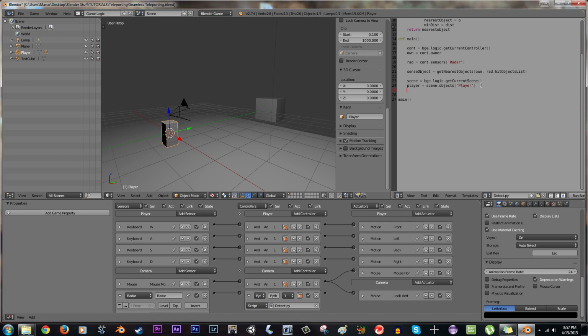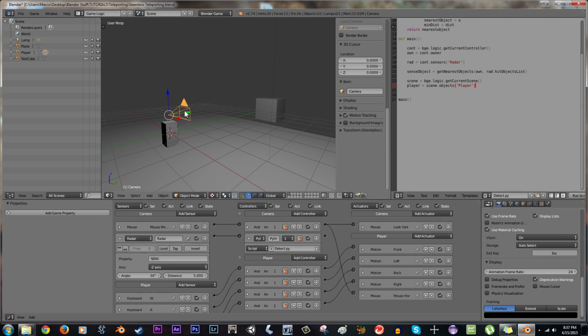However, one thing I found with this sensor is a little bit weird, is that it tends to activate twice, and I'm not 100% sure why that is. It could be a very simple fix, but the way I found to solve this problem, and it could also be kind of a mechanic for the game as well, is that I put a timer and made sure that the Python script can really only activate once at a time.